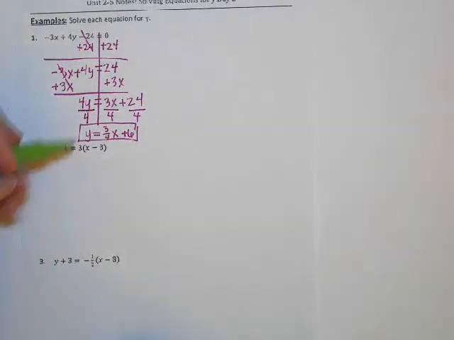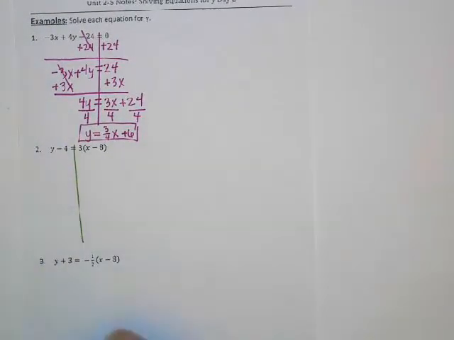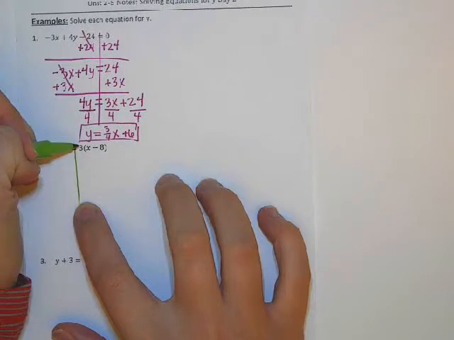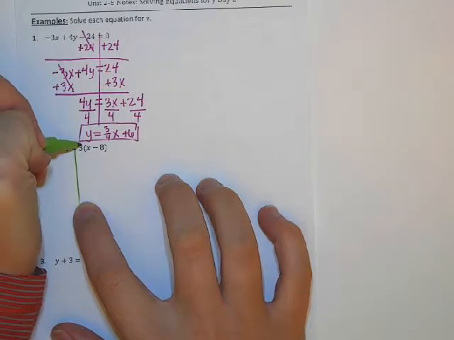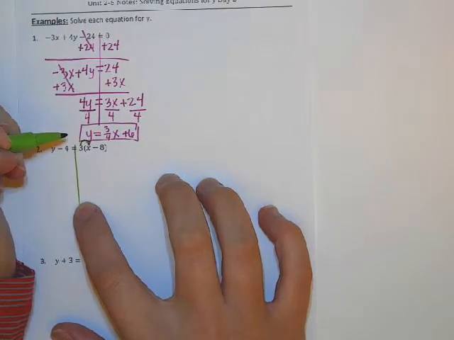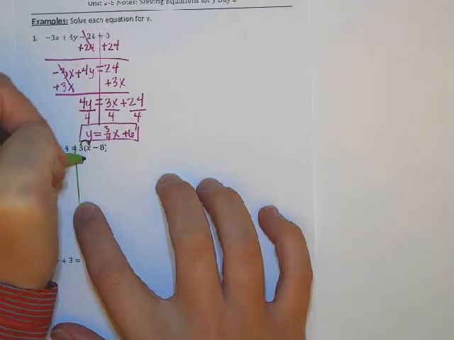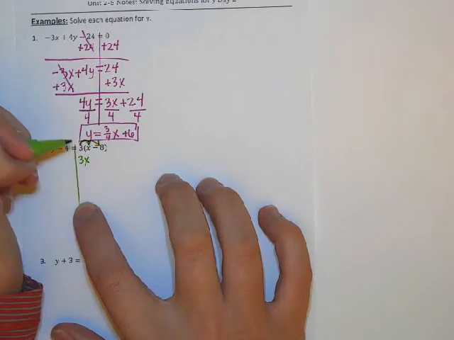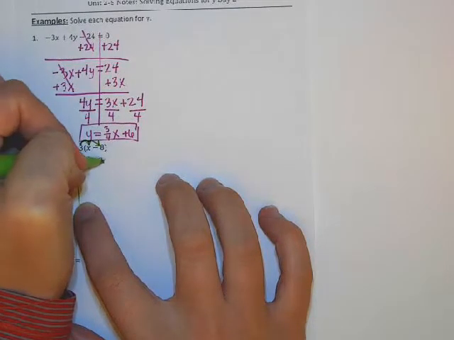We're going to solve for y, so draw your line. All right, so I've got parentheses. That's where I'm going to start. How do I get rid of parentheses? Multiply by what? By 3. Good. I'm going to distribute. That's the word I'm looking for, distribute. So I'm going to take 3 and multiply it to the x. 3 times x is 3x. And then I'm going to take that 3 and multiply it to the negative 8, which is negative 24.